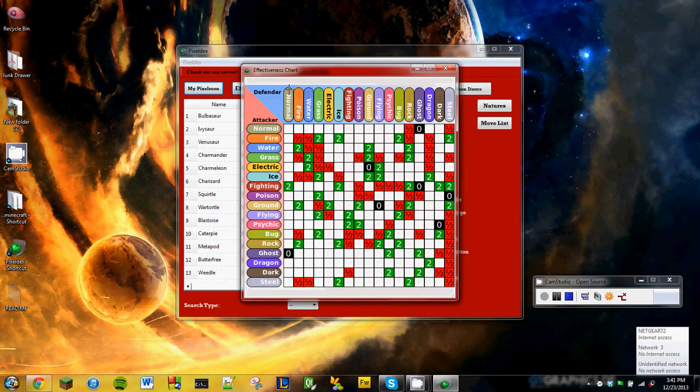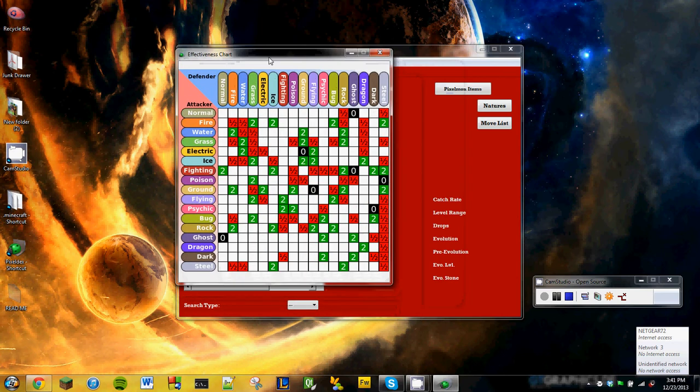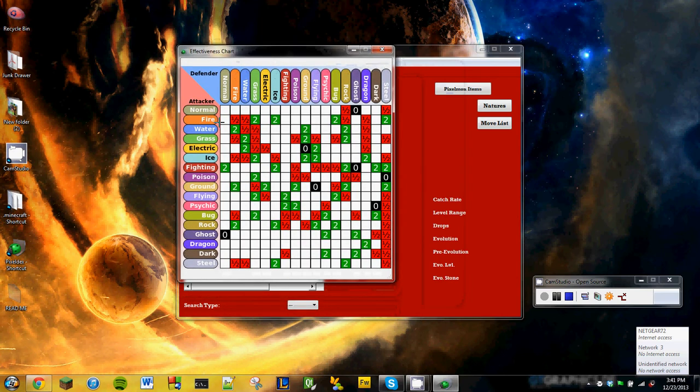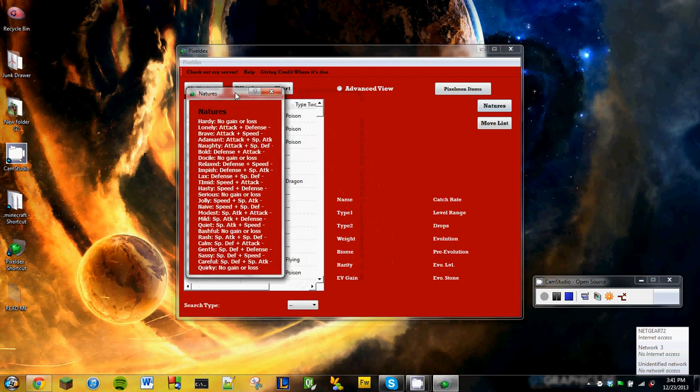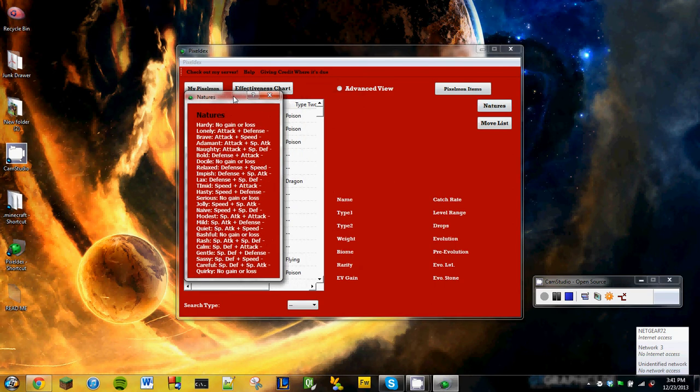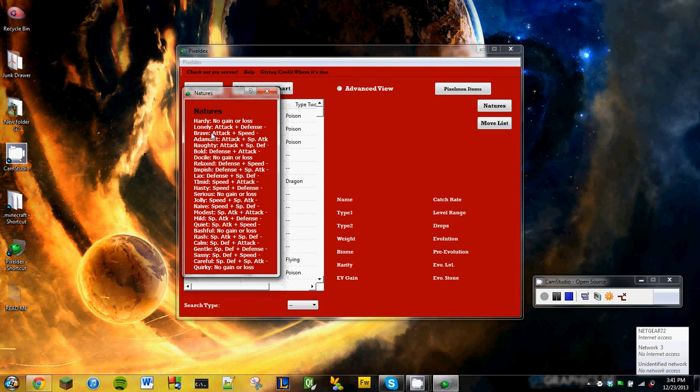In this, I've integrated an effectiveness chart. This is a very basic chart, very easy to see, and very helpful. So, fire is twice as effective against grass there. Just something useful to have. I've also put a natures list. Every single Pixelmon can spawn with a different nature, and the nature affects the Pixelmon in a certain way. So this describes every single nature and how it affects that given Pixelmon.